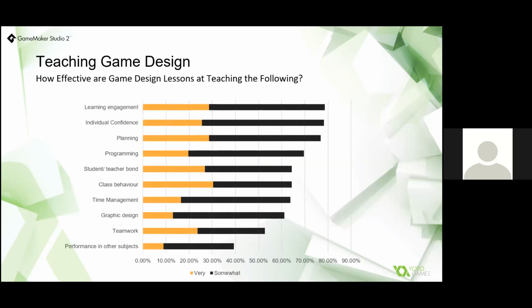We sent out a questionnaire to our teachers at the start of November 2020. When we asked, how effective are game design lessons at teaching the following, you can see the positive results on this slide. The responses are consistent with answers we received to a previous survey back in 2019, which asked a similar question. More than 75% of respondents rated the effectiveness of GameMaker at learning engagement, individual confidence, and planning at somewhat effective or better.